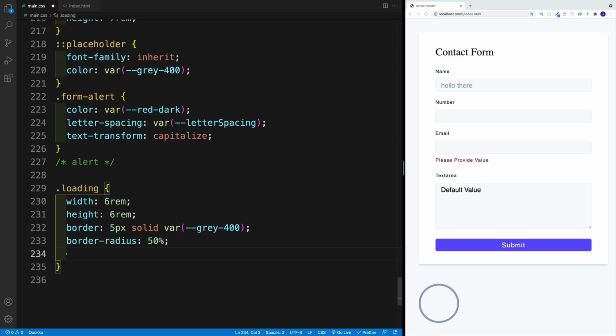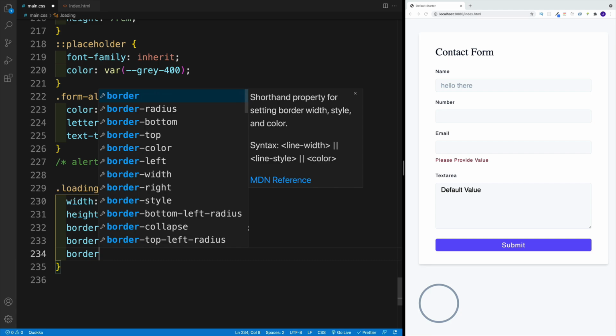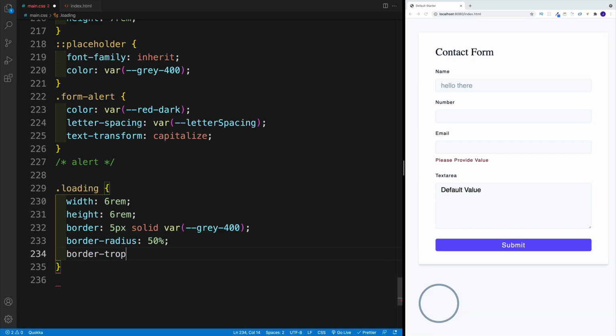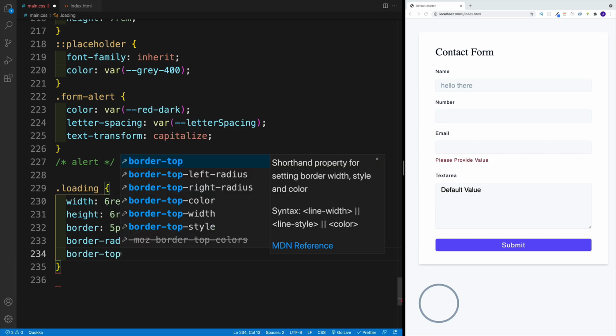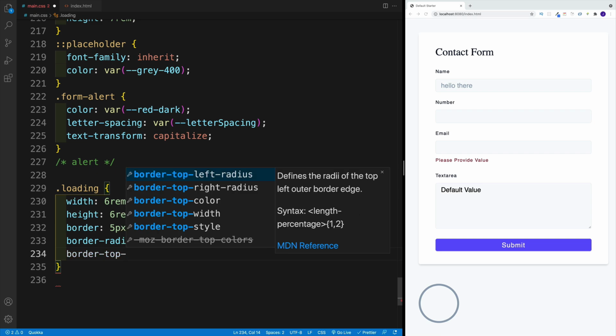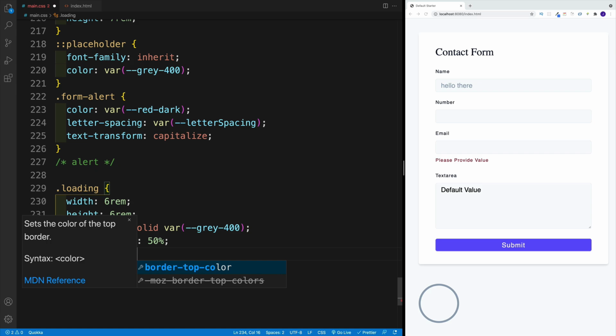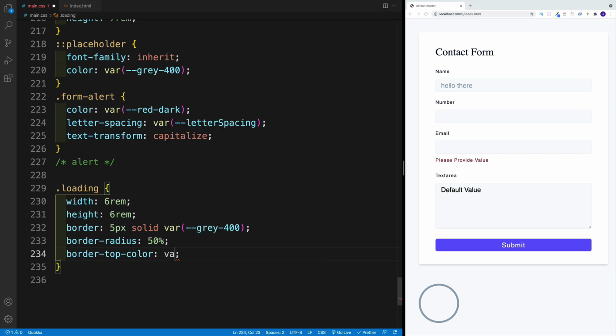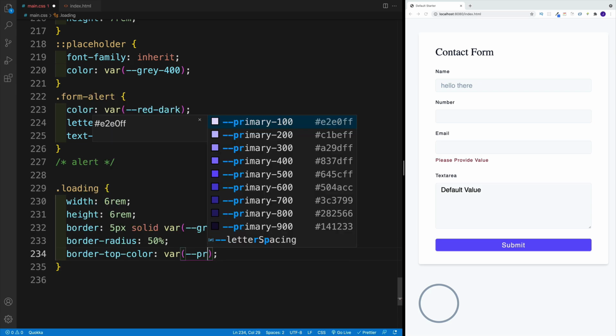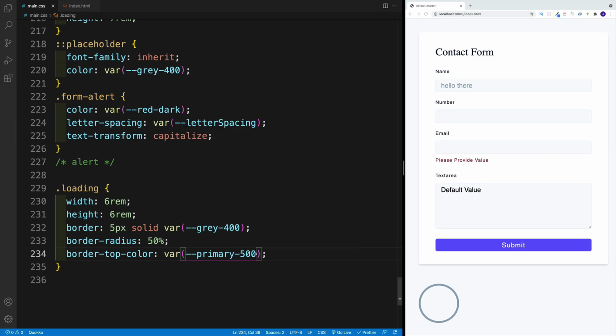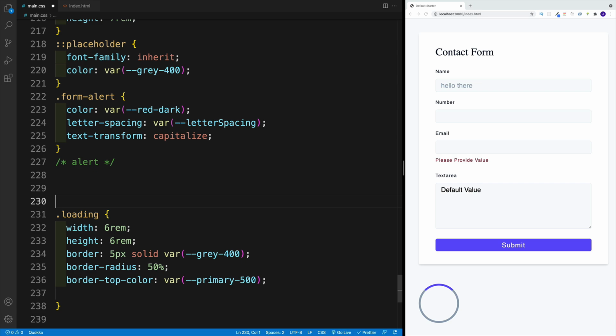And then the way it works is we simply need to set up some border top, and then we'll set up the animation. So we'll go here with border top, and we just need to change the color since we already have the base color for the entire border. And that is going to be equal to border top and color. And we'll set it equal to a primary 500. So our main color here. And then, like I said, we just need to set up the animation.